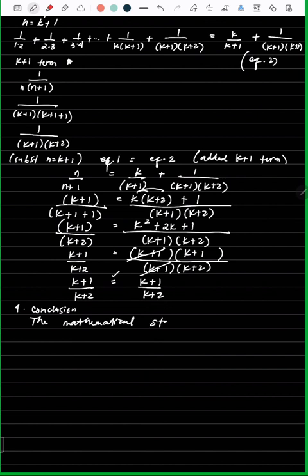And we already have proved that the right side is equivalent to the left. Then therefore again, we're going to just state the obvious, which is similar to what I've written on number 1 and number 3. So the mathematical statement is valid for n is equal to 1, n is equal to 2, n is equal to 3, n is equal to k, and n is equal to k plus 1.